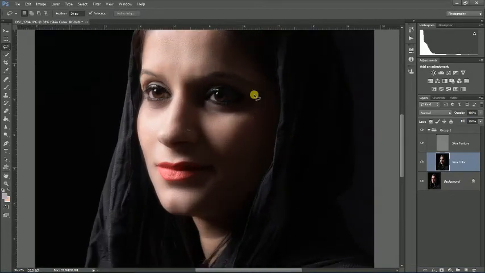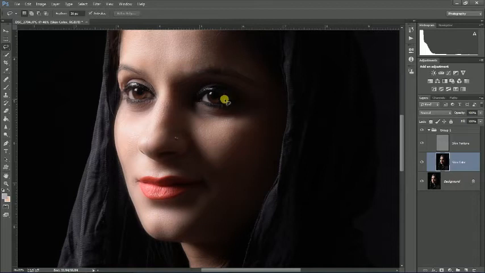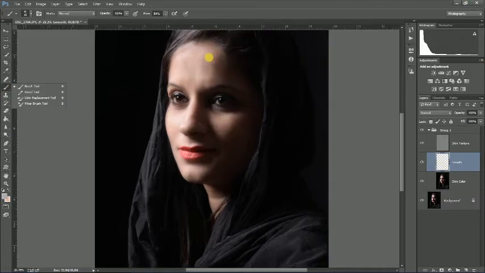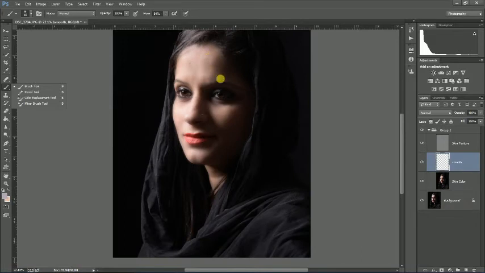Now to do finishing further, I'll create a blank layer in between both the layers and rename it as smooth. I'll take the brush tool and I'll remove the unevenness in the skin or patches.